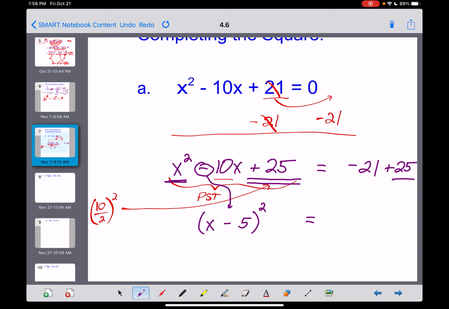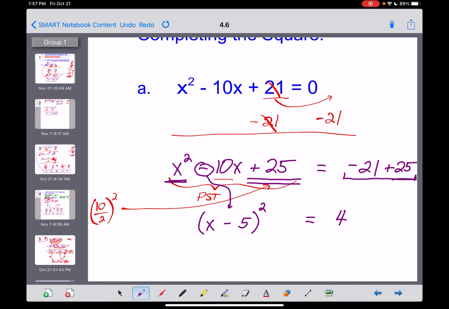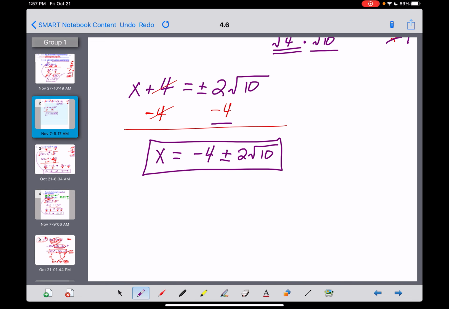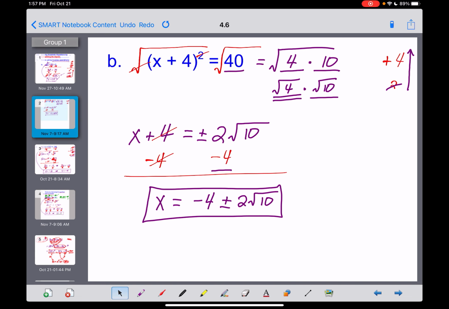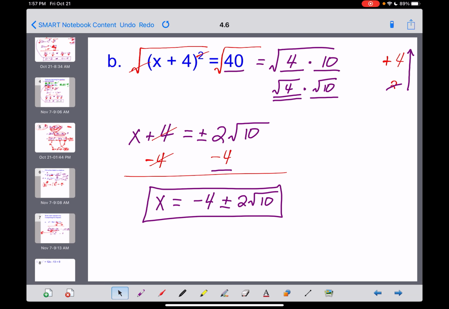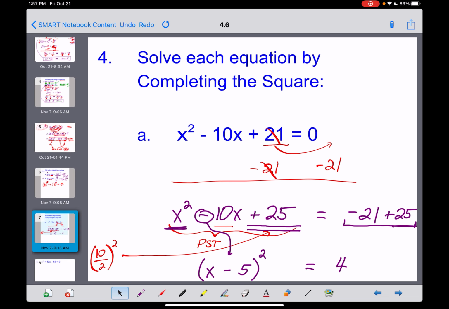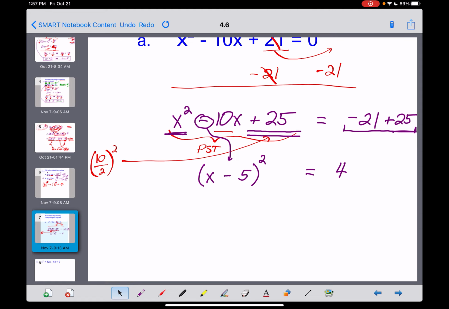And while we're at it, guys, we still have an equal sign, so you've got to clean up your right side. Negative 21 plus 25 simplifies to 4. And now, I'm hoping you're having your Karate Kid, Mr. Miyagi, wax on, wax off, aha moment. Where we are right now is where we were on a problem like this that we did way back in the day. Now we are down here, guys, to an equation that only has one x in it. And we can solve that using inverse operations.